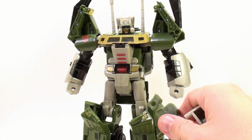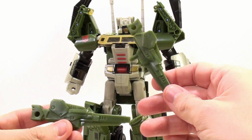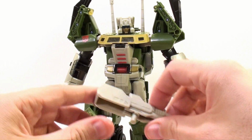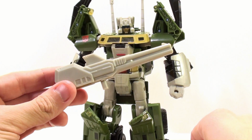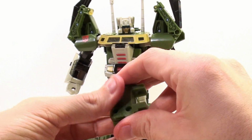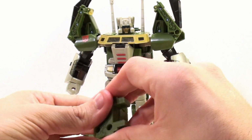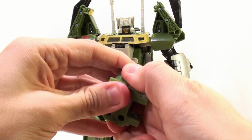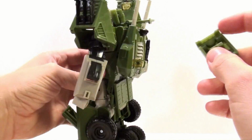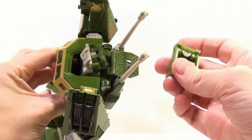You got two plasma rifles, these fellas, and these probably look familiar to anybody that has the G1 figure. And this big, huge honking cannon, which I absolutely love. When you have this, you have a backpack that you split apart here. If I can. Come on, split. There you go. And then you got this little tab right here that pegs into that section.